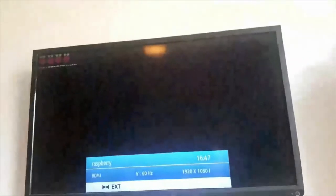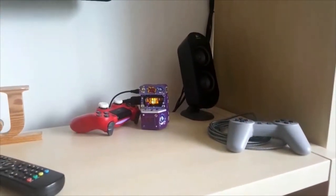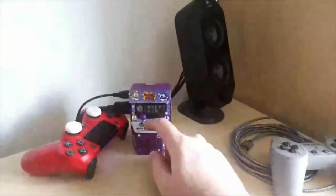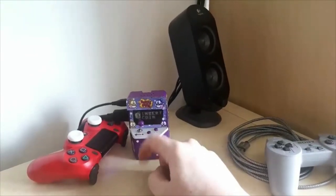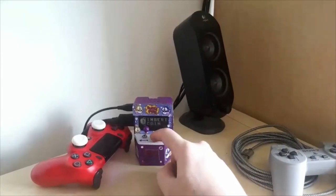All right, so we're back on, and we've got power. And it's rolling the intro, and it's flashing away quite nicely. And I've got sound. And then it shuts down. Interesting. I wonder if it's this. I wonder if it's that.